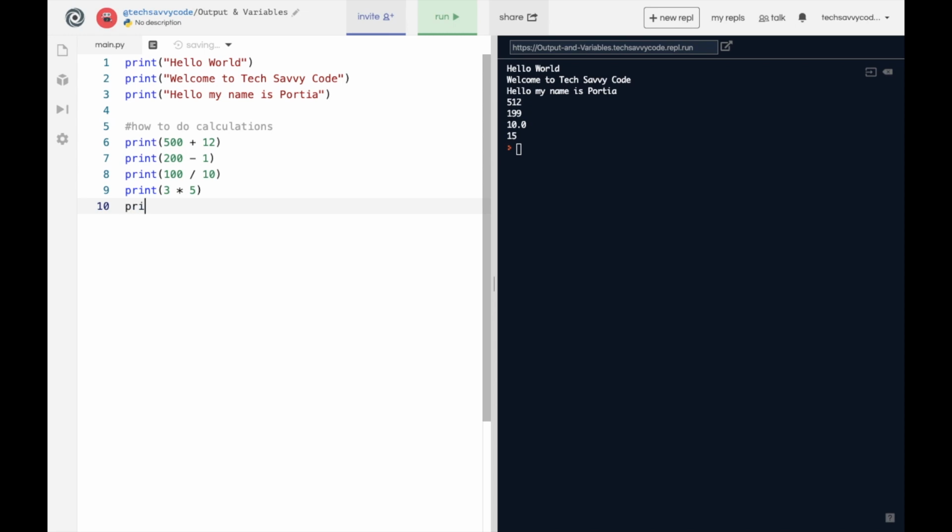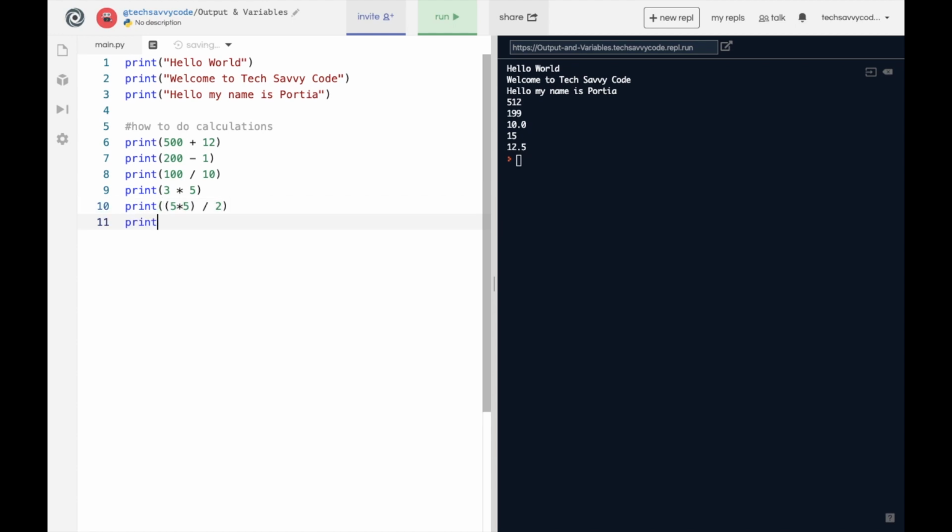Print statements also, when you're doing math, do the whole parentheses thing, just like in math. If you put extra parentheses inside of your print statement, it'll solve that information first and then do the other things, following the same rules of math. So if I do 5 times 5 divided by 2, and I press run, it'll multiply 5 times 5 and then divide it by 2 in that manner.